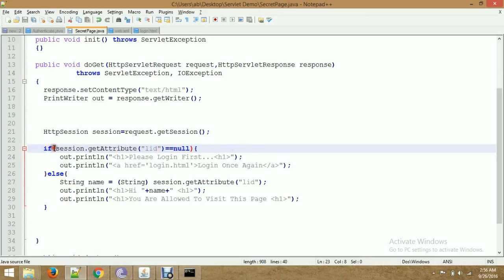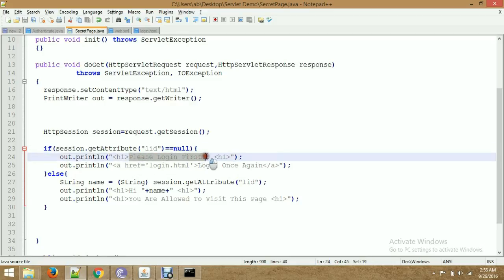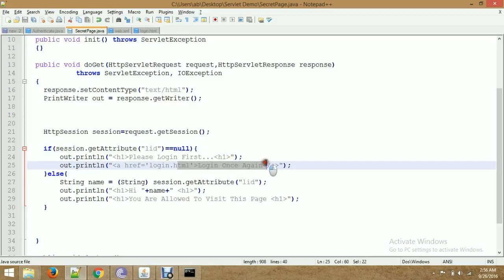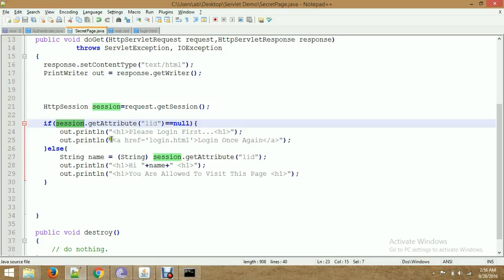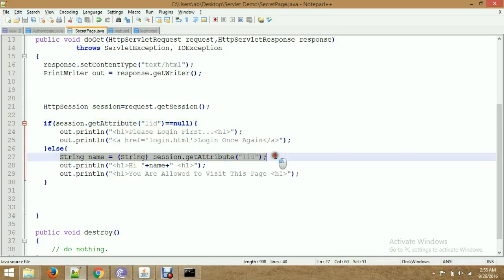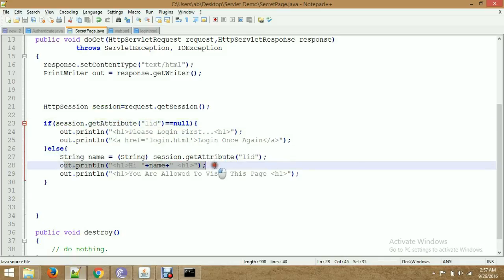If the user session is null, it means not logged in, so it shows please log in first and shows the link to the login page. If it finds that the user is logged in, it takes the name from the session and displays the information needed for this user.